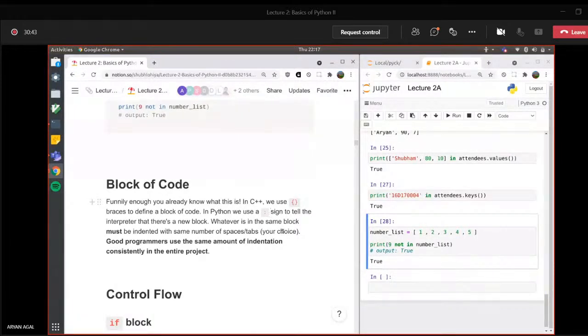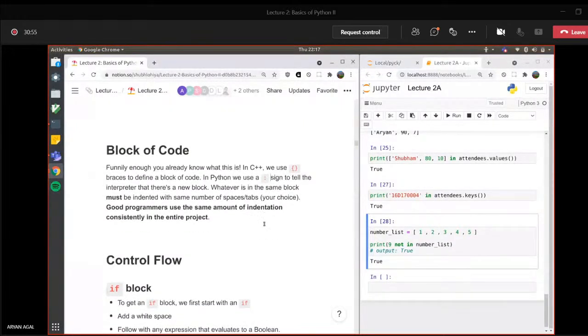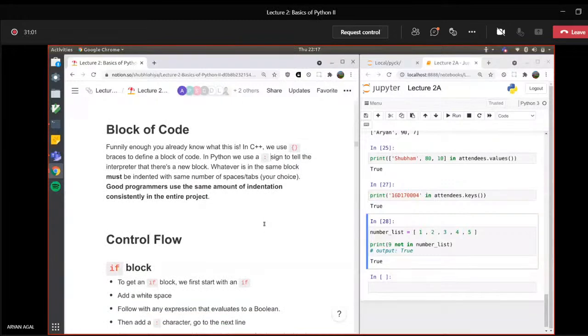There is something special. When you have a block of code, the next line and all subsequent lines in the same block of code should have the same indentation. Now, this is all stuff that I'm telling you without showing you any examples, because I'm getting into the examples right now.